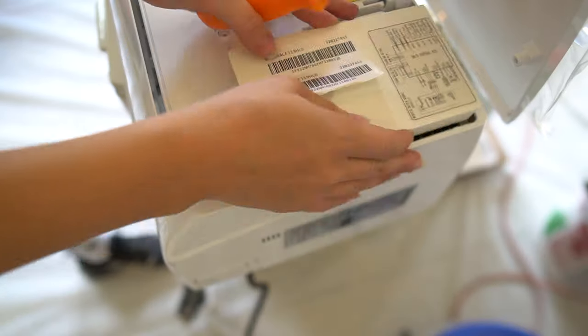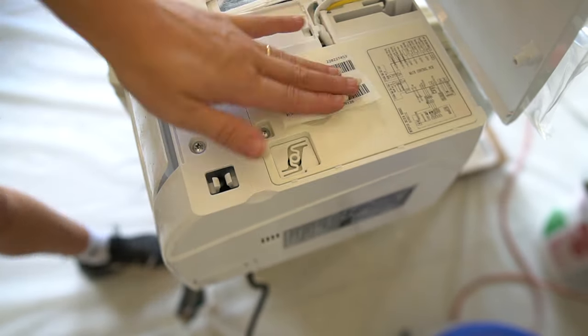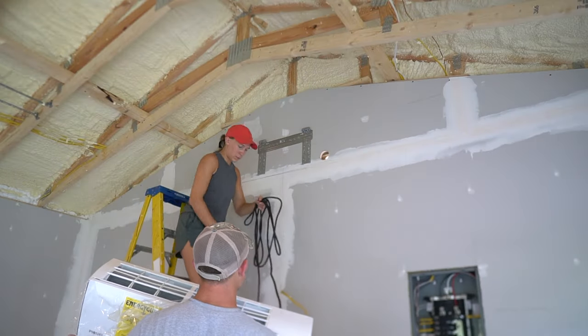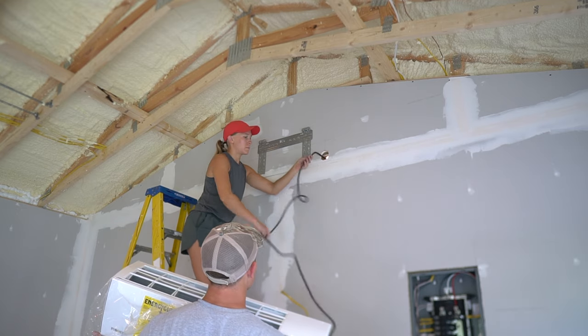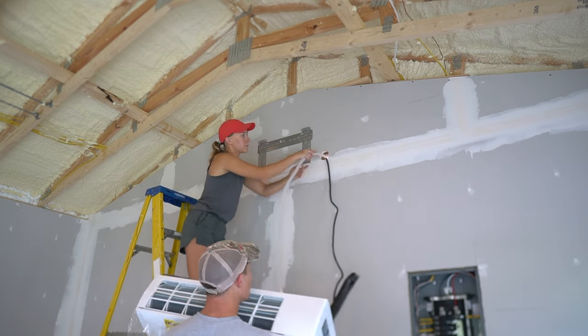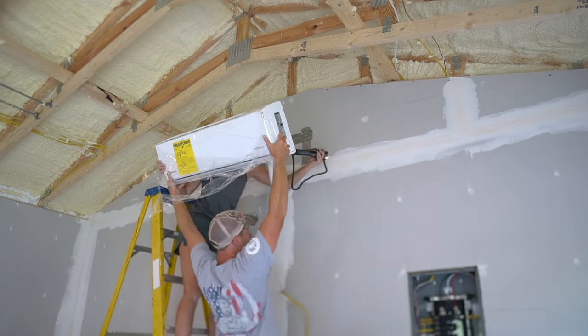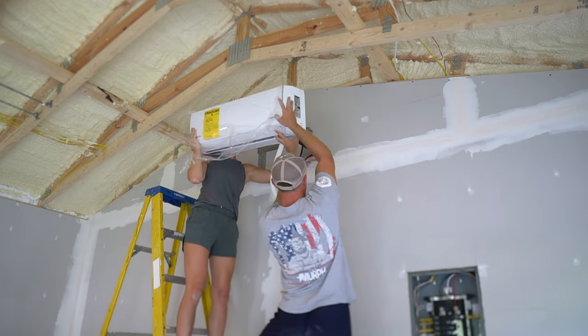You can connect the copper pipes to the indoor unit now, but we found it easier to put the unit on the wall first, then connect the pipes from the outside of the shed. This way, we only had to thread about 1 foot of pipe through the 2.5-inch hole rather than 16 feet of pipe. Carefully lift the unit in place and run the pipes, cable, and drain hose out through the hole, and then push on the lower part of the unit so it clicks into the mounting plate.